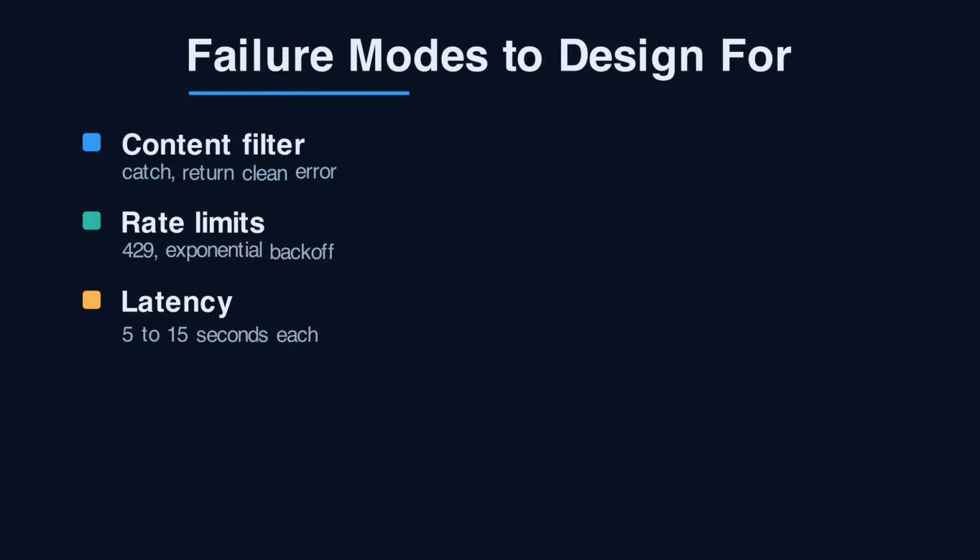Second, rate limits and quota. Image generation is billed and throttled per minute, and DALL-E 3 is slower than text, often several seconds per image. Expect 429 responses under load and implement exponential backoff. Third, latency-driven timeouts. Because a single image can take 5 to 15 seconds, a synchronous HTTP request risks gateway timeouts. Treat slowness as the normal case, not the exception.